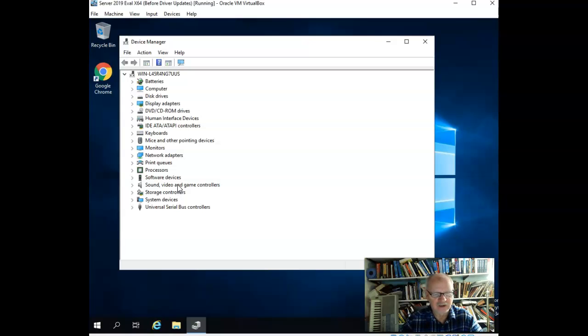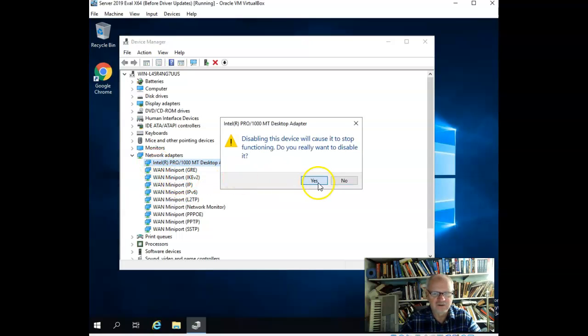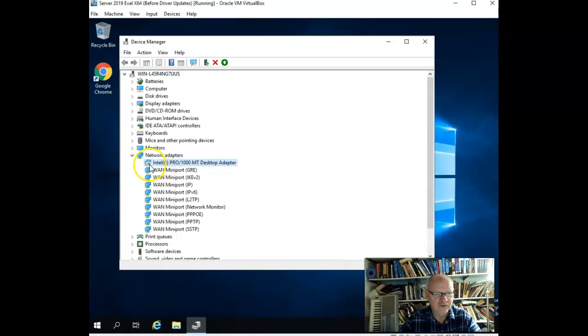All right, the last thing I want to talk about here are the symbols that you might see. As you saw earlier, you saw a yellow triangle with a black exclamation point in it. That means that the driver is having a problem of some sort. If you see a white circle with a down arrow in it, it means that the driver has been disabled. Let's disable a device. And you should see a white circle, there we go, with a black down arrow in it. That device has been disabled, and by enabling it, we can bring it back up again.